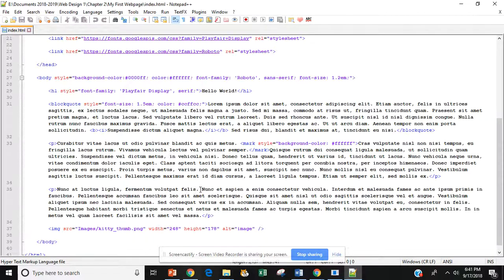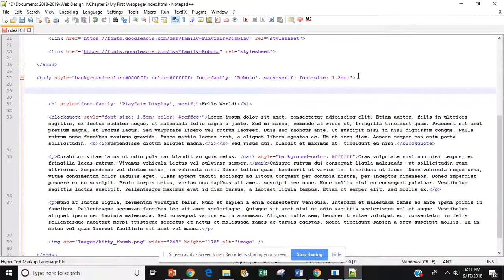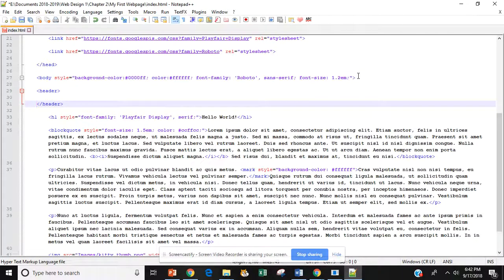We need to start setting up our sections for our website. So on line 27, I'm going to go to the end, put my cursor at the end, hit enter the first time, 2 times, and I'm going to set up my header. My header actually sets up my masthead on my website. So don't confuse the word header with the head tag or the heading tag.